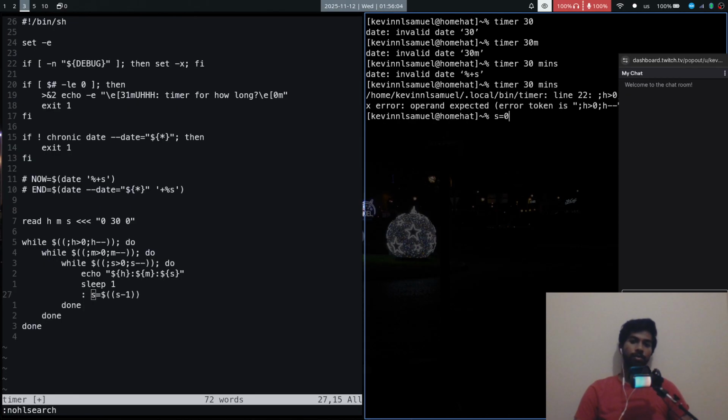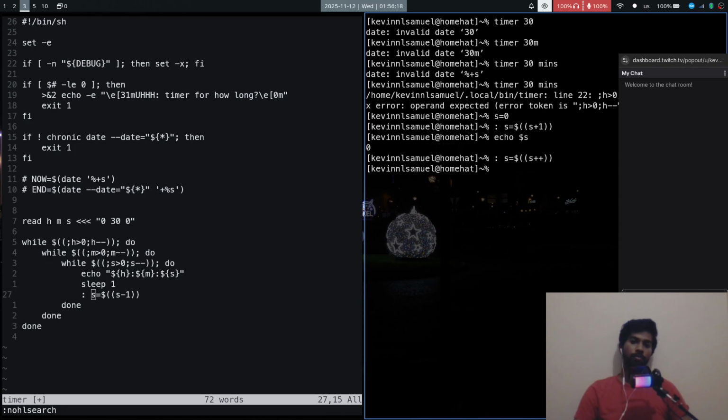Let's see, s is equal to 0, and I do colon s is equal to s plus 1. Doesn't do anything, but if I do echo s, it still does 1. Oops. Okay. Yeah, okay, assignment didn't work.